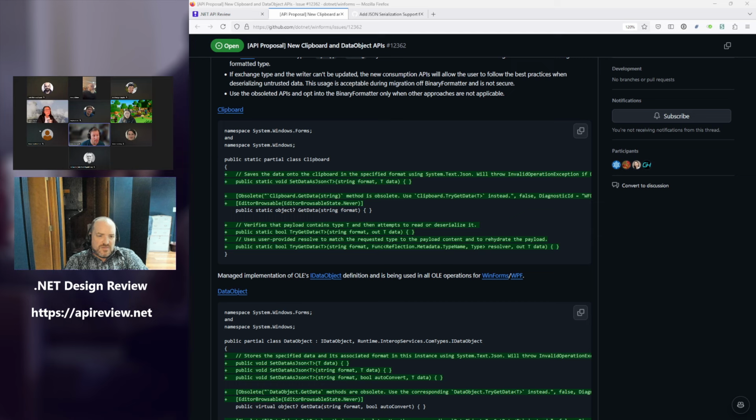I don't mind having an API on clipboard. It's just, if we don't believe we can grow this to support everything else that JSON does, then I'm concerned that we eventually find out that people want to use it, and then we'd say, okay, sorry, that's the wrong API, do this other thing over there instead, right? If we believe we can grow this to support all the scenarios, that's fine too. It's just that seems harder to do on clipboard. I don't know that.